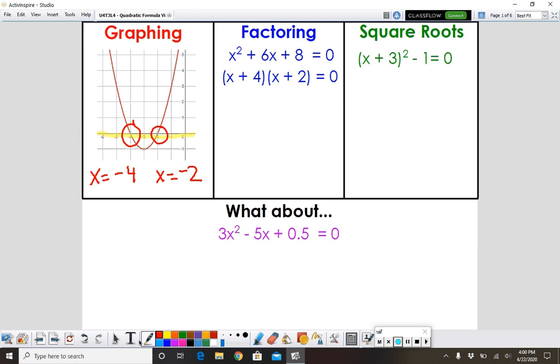Now we also talked about how you could solve equations using factoring. So we find our standard form equation, we factor it, and then you take each factor and set it equal to 0. Once you have each factor equal to 0, you just solve the equations. So in this case, I'm going to subtract 4 on each side, and I could see that x could be -4, or if I solve this equation, x could also be -2.